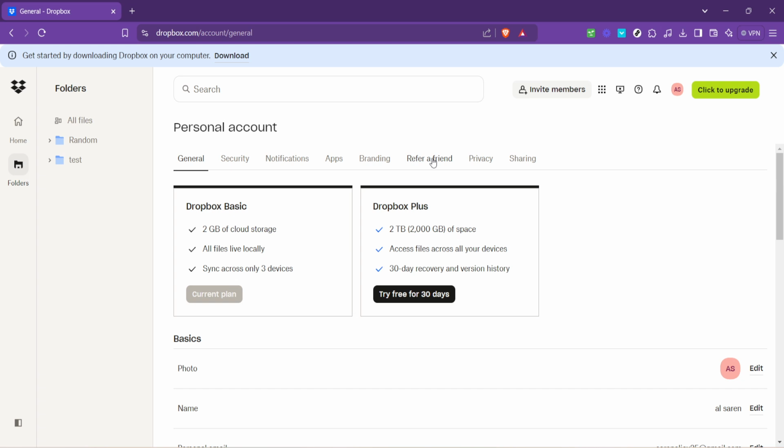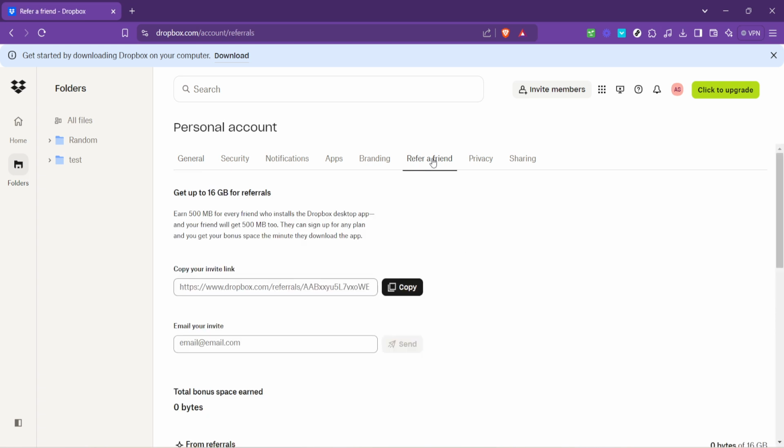This is where Dropbox allows you to bring new users into the fold, and where you'll begin the process of inviting someone. Clicking Refer a Friend opens up the opportunities, not just for your friends to get more storage space, but often for you as well, thanks to Dropbox's referral benefits.